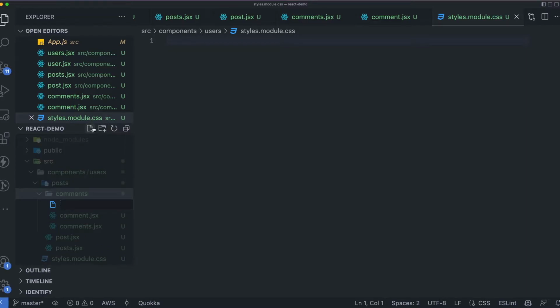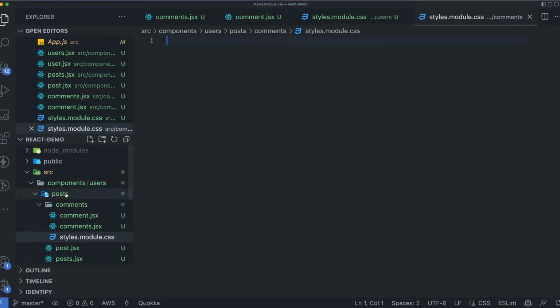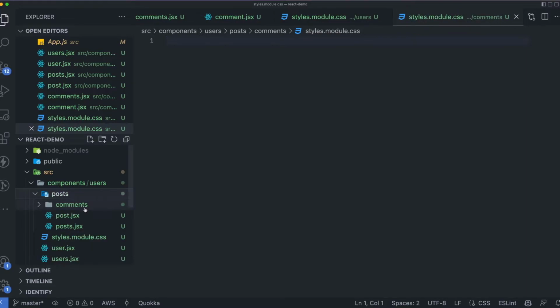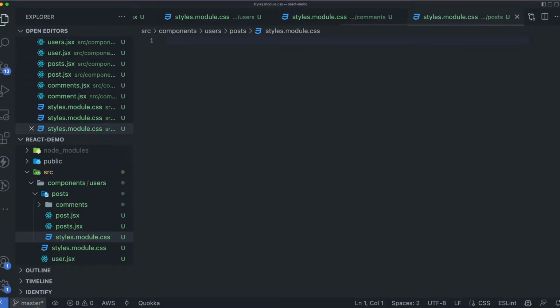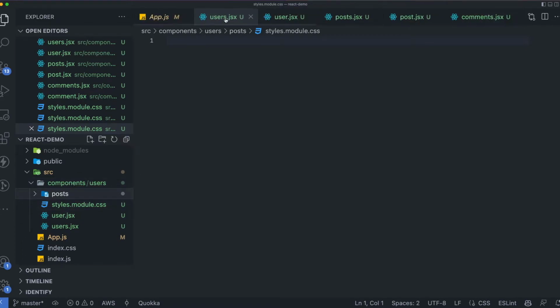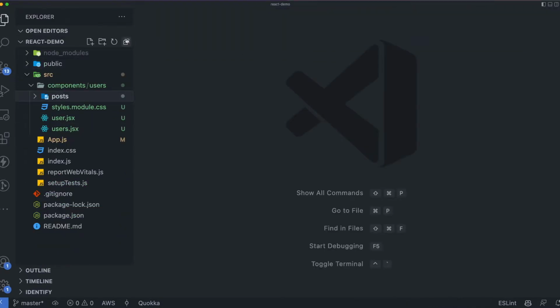I'll call it styles.module.css, and similarly within the post, I'll create another file. I'll call it styles.module.css. You can name it whatever you want, but for now I'll just call it styles, so it's pretty obvious what it means. So here I'll be writing some styles for the components.